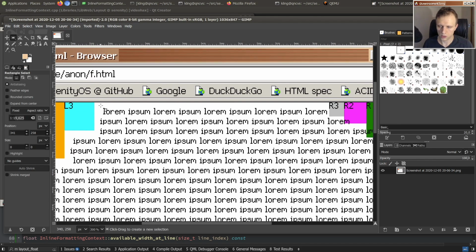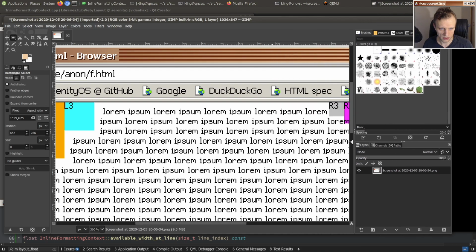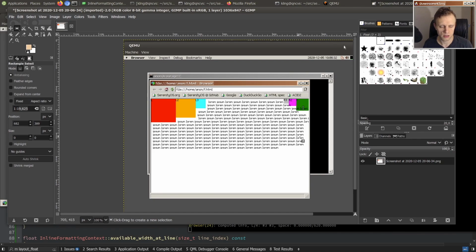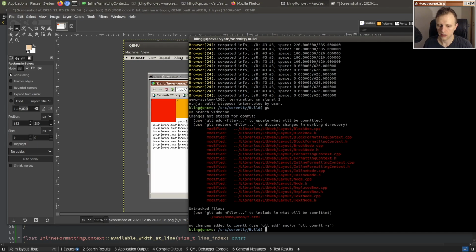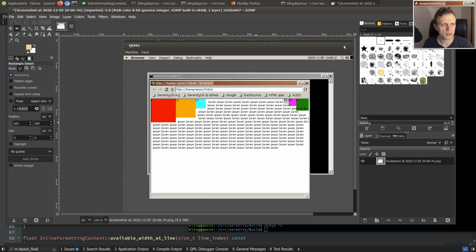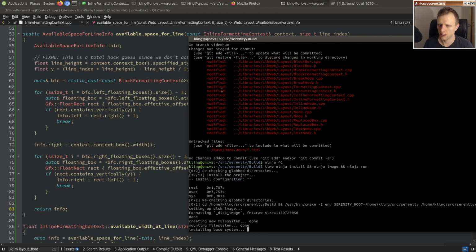So the available space that we inform Mr. Line Splittington about is 535 minus 220. Okay. So I'm not sure why, but I'm guessing that we just are not completely responsible with that information somewhere. But I am going to go ahead and commit at this point anyway, because I've been sitting here for quite a while and we have made enough progress that I am happy with it for the time being.